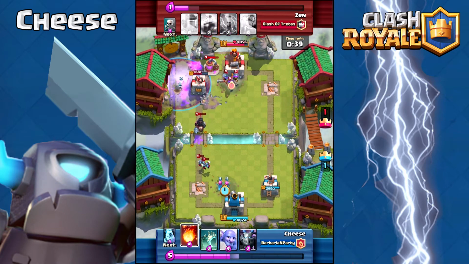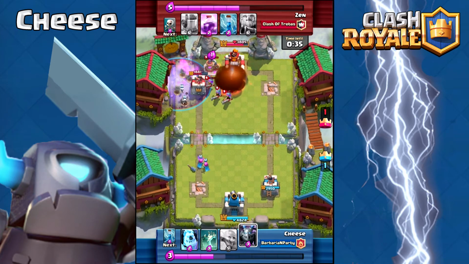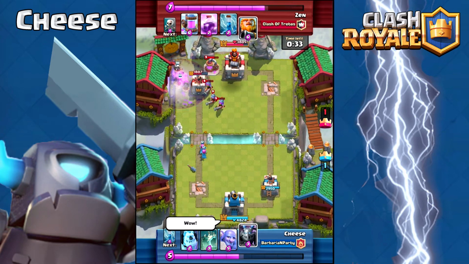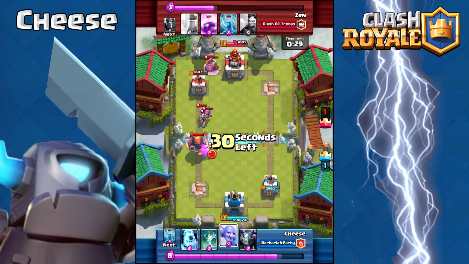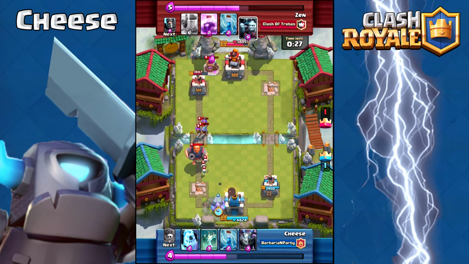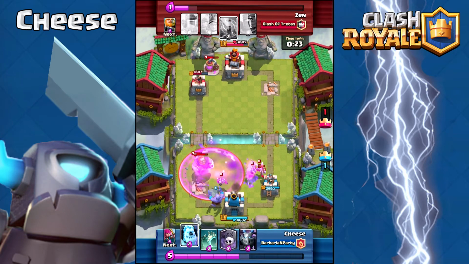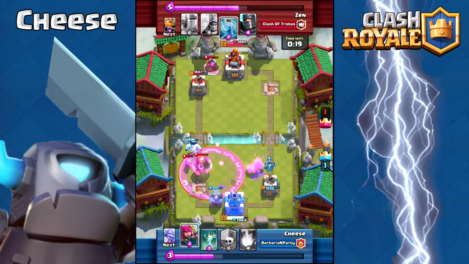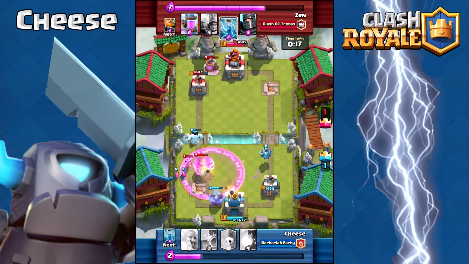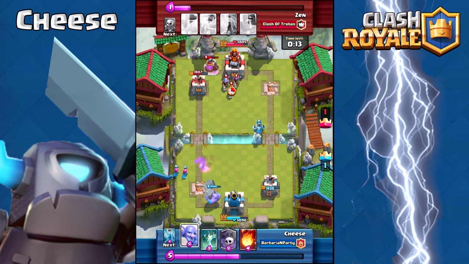He's gonna be forced to drop something. I completely missed this fireball, which sucks. So now I have to compensate for the fireball not taking out the 3 musketeers. Plus, he's got a Royal Giant push in front of all of it. So I zap those last 2 musketeers. I just take the damage on the head from these minion hordes. I distract the last musketeer with my ice golem and finally take out the Royal Giant.